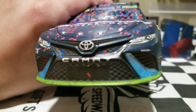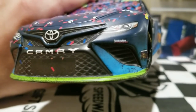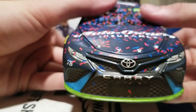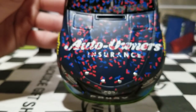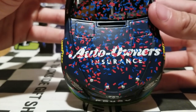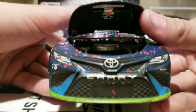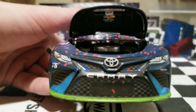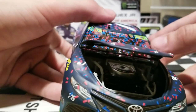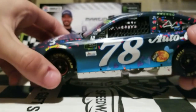It's really cool that the splitter is all nice and bright because if you look closely, this splitter is very dirty from all this rubber buildup and dirt — they did a really good job with that. Really nice looking details; I love the Toyota casting on this car. As we go up to the hood, we got even more confetti — you can barely see the Auto Owners Insurance logo underneath it. Really, really nice confetti; I think it's even better than his Donuts throwback car that he won in 2016.